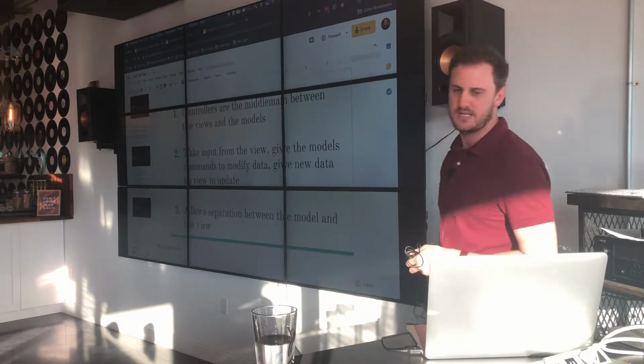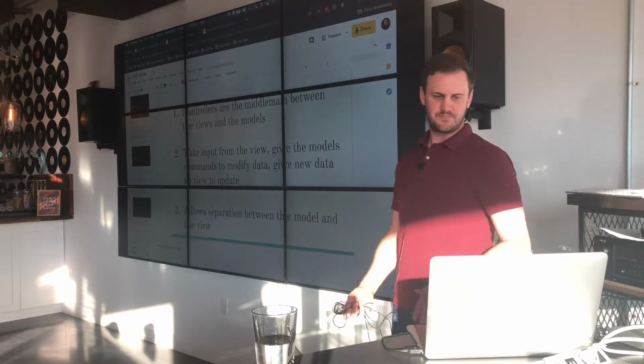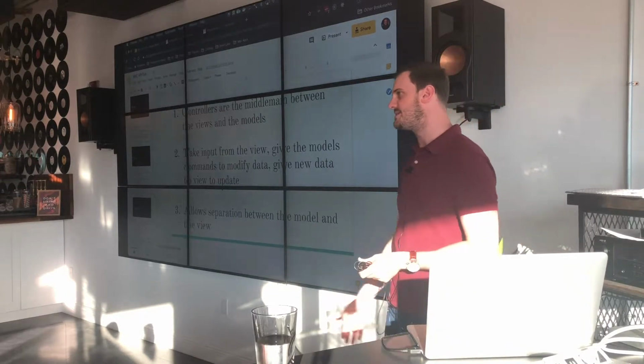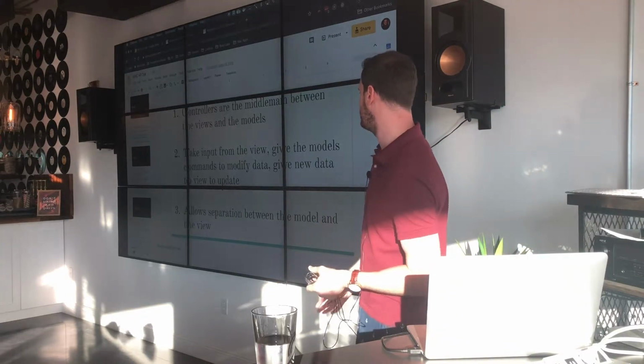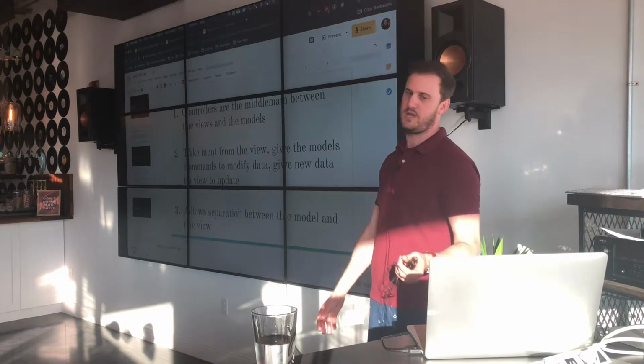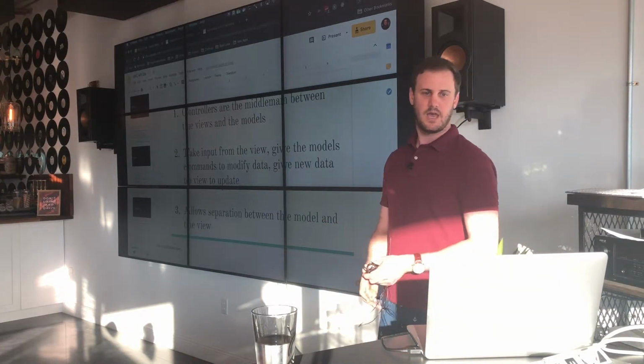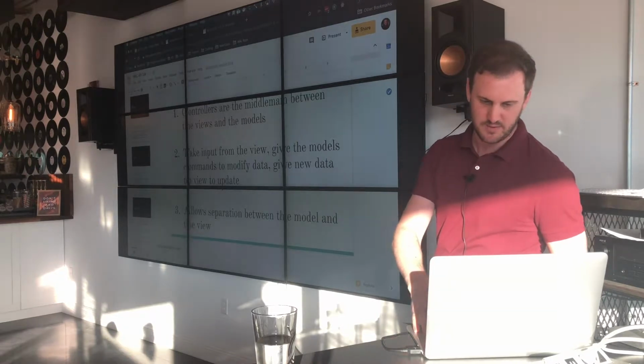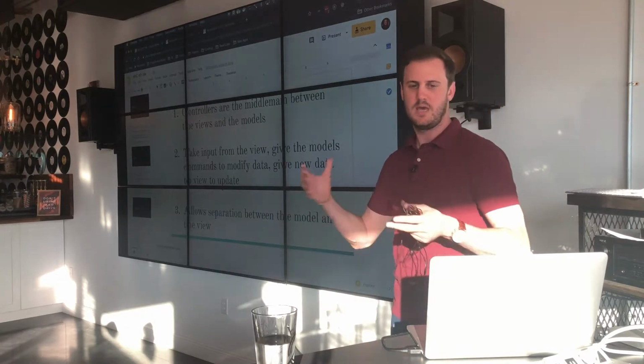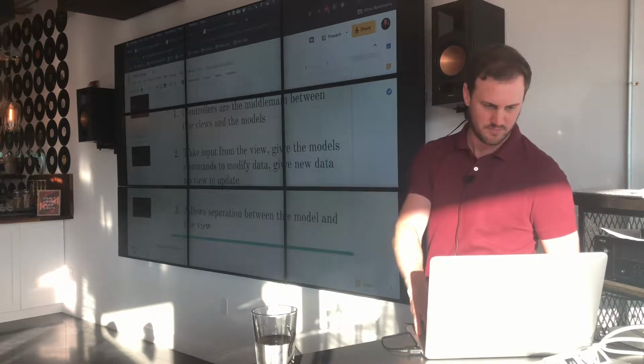So again, it's kind of like the middleman. And it allows an easy separation of concerns between your model and your view. I know I went through that quickly, but I'm going to go through code and explain it a little bit more.